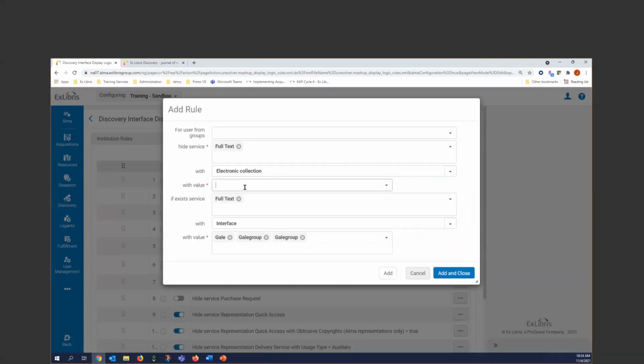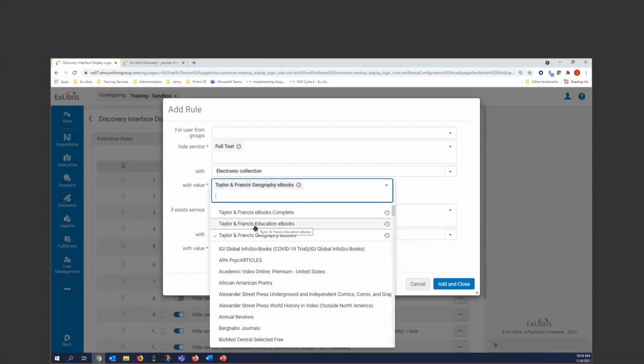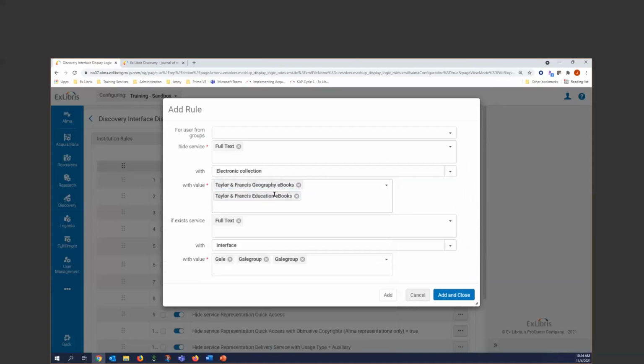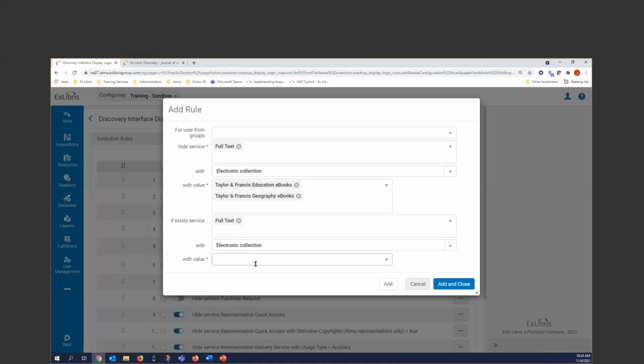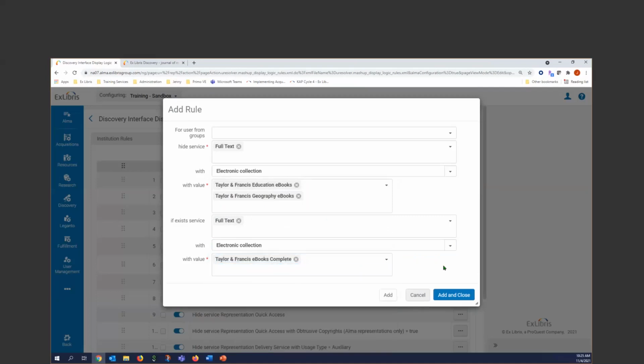And let's say if the collection is Taylor and Francis Geography or Education, hide those if I can get full text through my big collection, Taylor and Francis Complete.